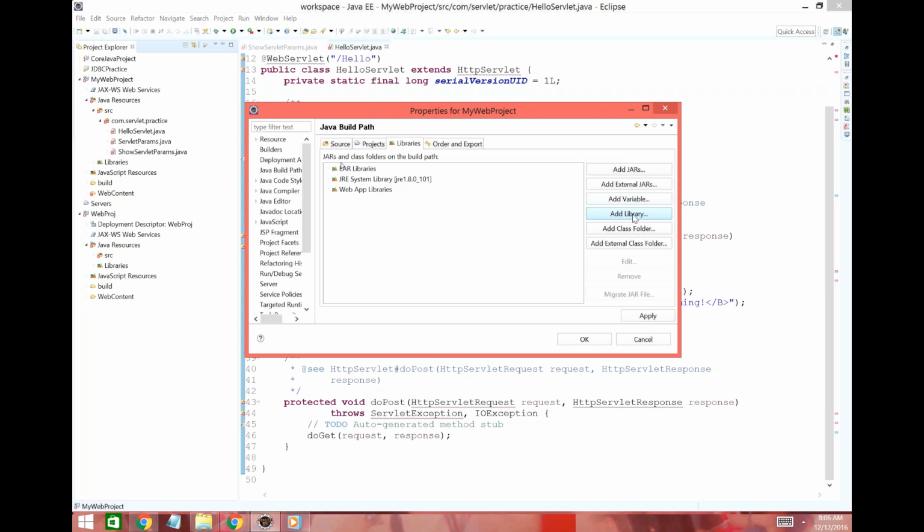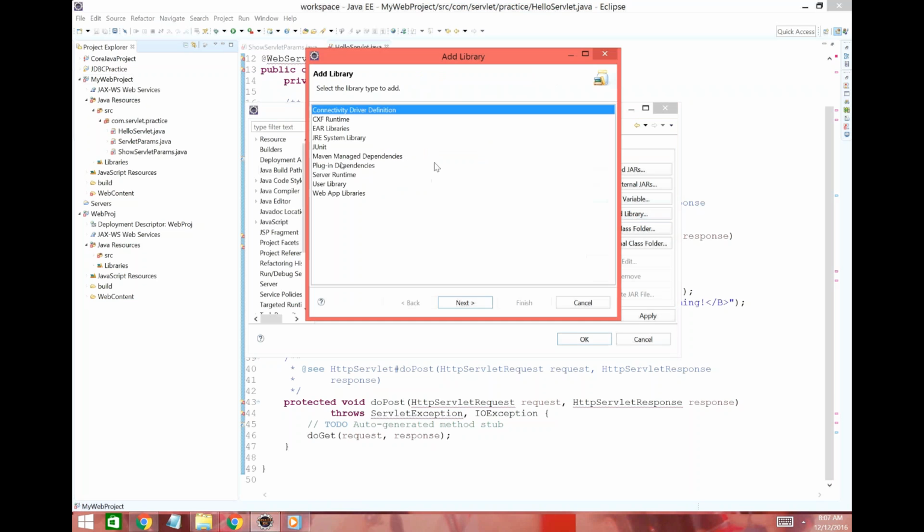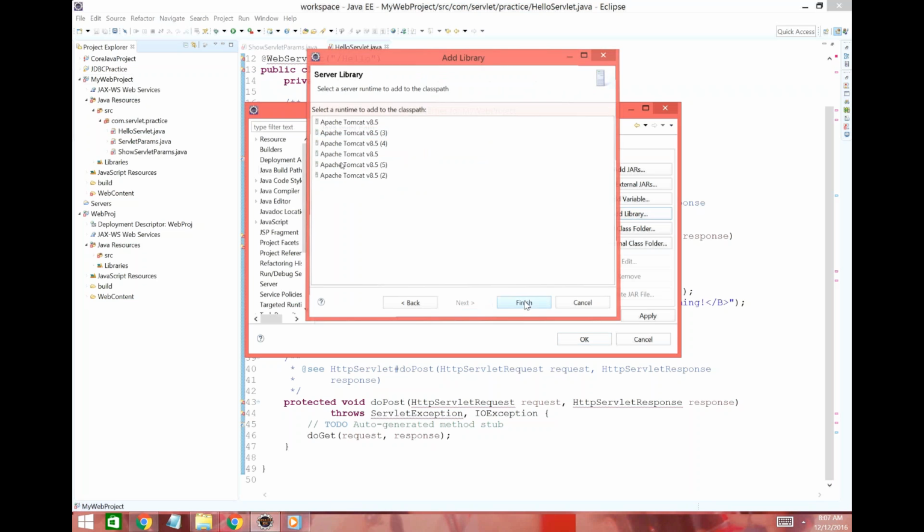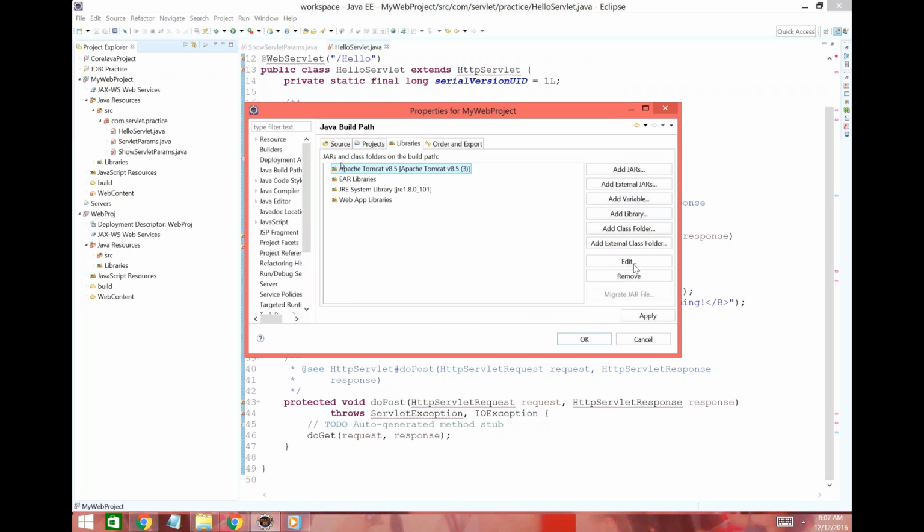So there are a lot, I think. That's why it's. I don't see anything. So select server runtime. Yeah. Several things got created there. So which one is correct? Only five is correct, sir. That's what I'm deleting, everything.